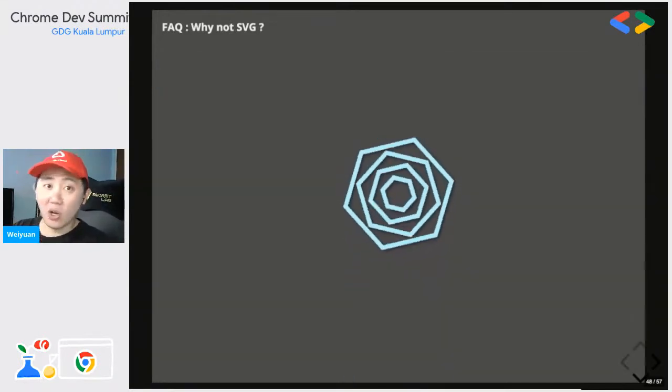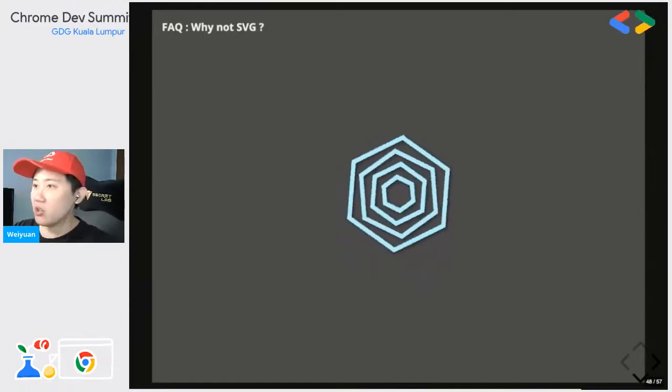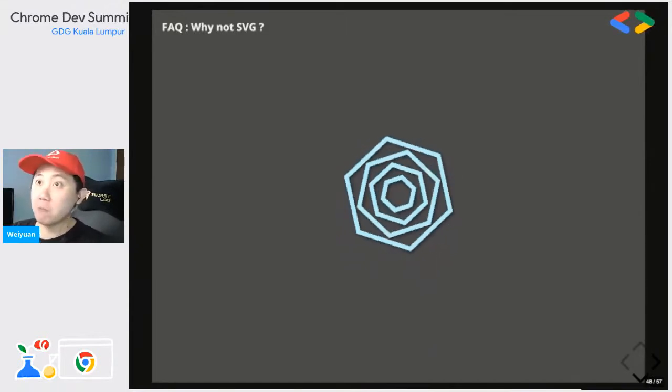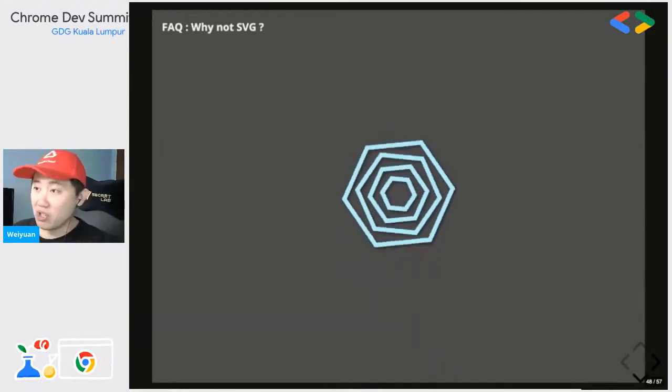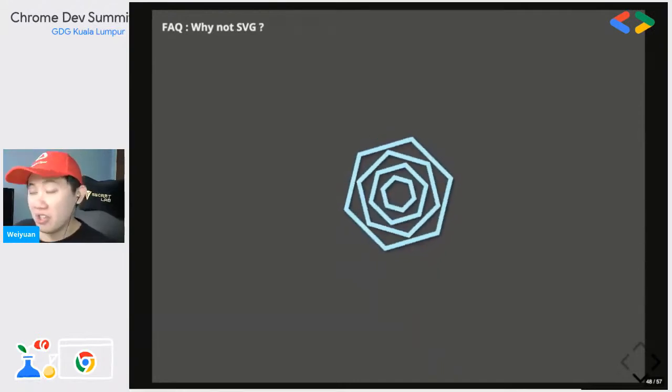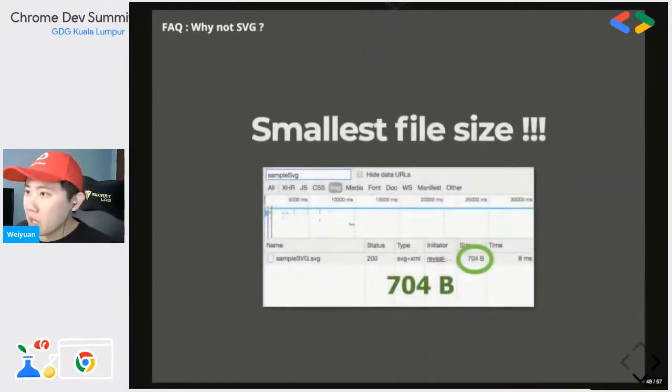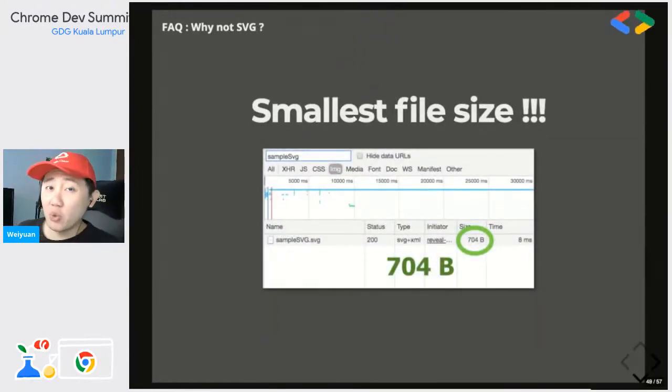Again, this is a web application, the slides that I'm presenting on. So you can see that the SVG, when you put it here, is quite good. In fact, I can scale it up and down. The resolution itself should still be quite clear. And if I compare it to the SCSS solution, you can see that it's even better in terms of file size, 704 bytes. So it's, again, a very viable solution.